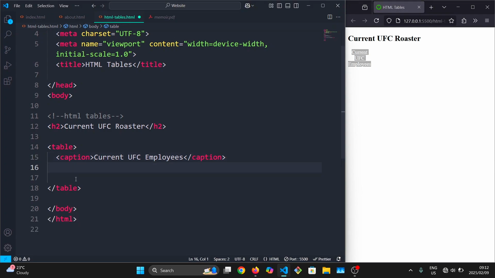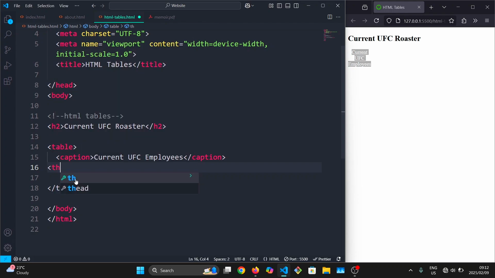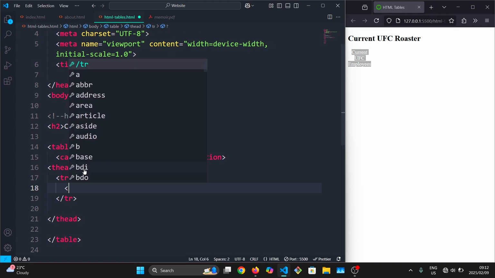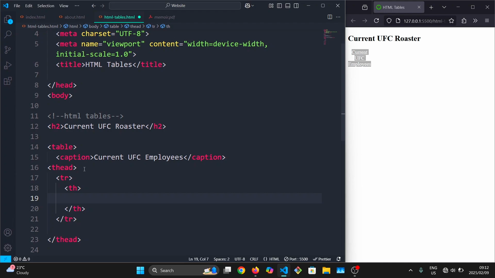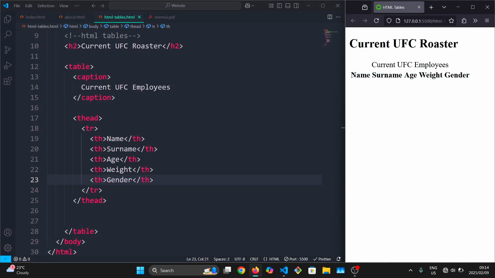Inside the table tag, once you've defined your caption, you are going to need to define the head of the table with the tag thead. Inside this head, we are going to have our headings. So create a row with the tr tag, and that tr tag is going to contain th tags, which are headings. So to break this down, we have a thead tag here, which is table head, and inside it we have a row. This row is going to contain th tags, which are headings. So the first heading here is going to be name, and I'm going to add more headings here. Our headings will be bold by default.